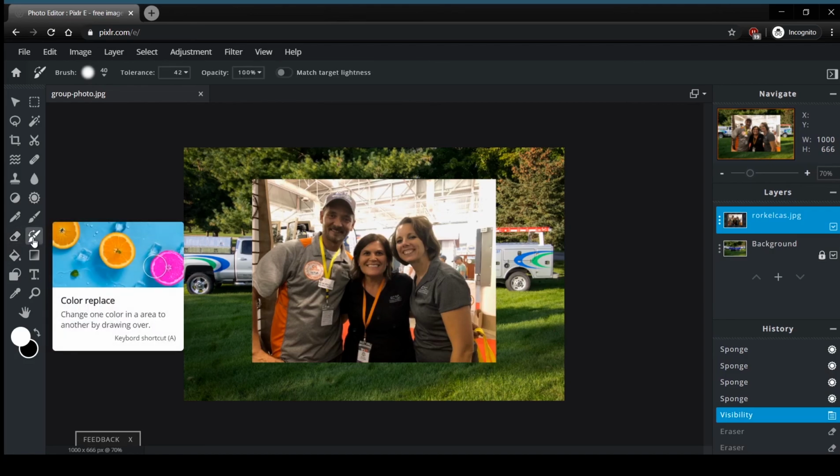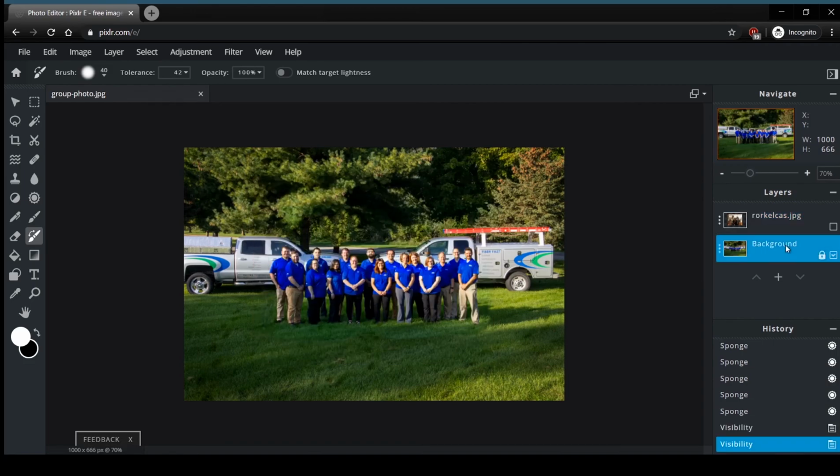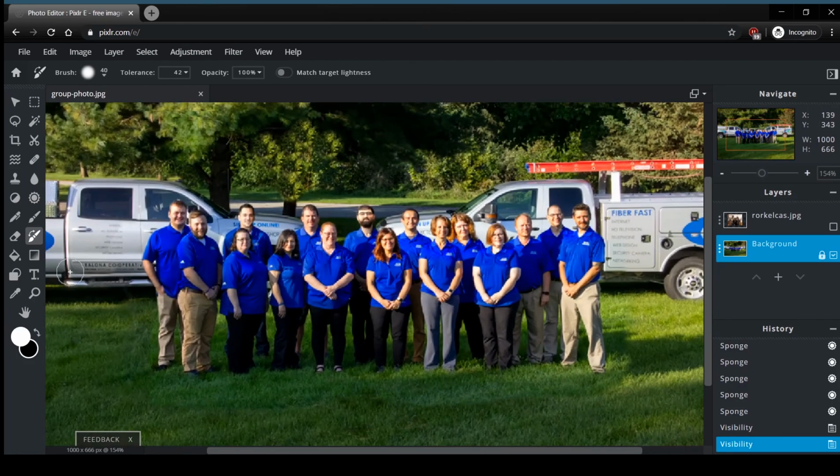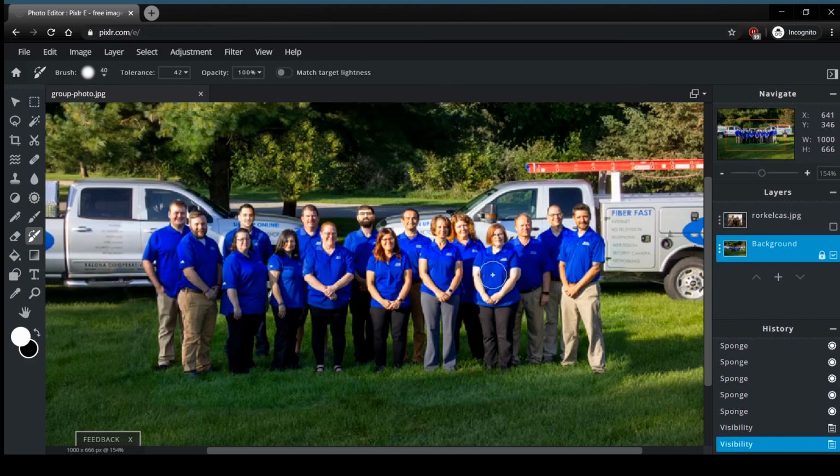Moving on, we have a color replace tool. This one is an awful lot of fun. If I turn this layer off, go back to our background image, we're all wearing blue shirts. Real quick way to make a change to this, using our color replace tool. What we start on is what it knows to change. And so when I click down and the center of our cursor is on blue, it knows that whatever I paint over that is blue or some version of blue to replace the color.